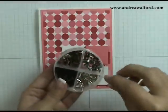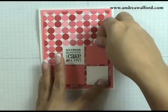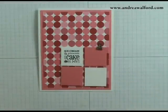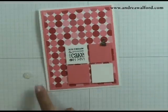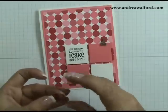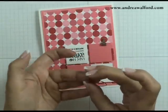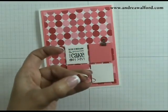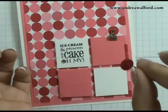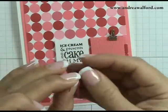Now I'm going to take a mini library clip in the silver — this is from the Mini Library Clips Collection — and I just want to clip that onto my Cameo Coral. I now want to add a couple of buttons. I have one button from my sewing basket and one button from the Playground Designer Buttons Collection. I'm getting ready to thread it with a piece of cardstock. I took a sliver of cardstock, threaded it down through the buttons and then pulled it through on the back side.